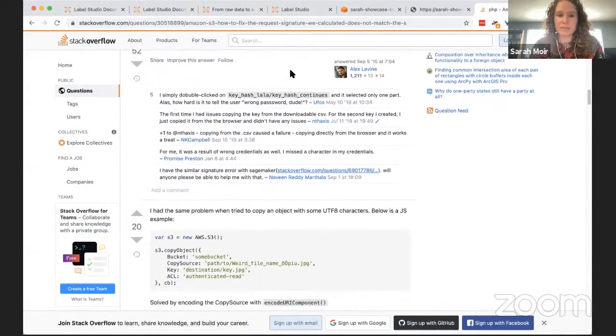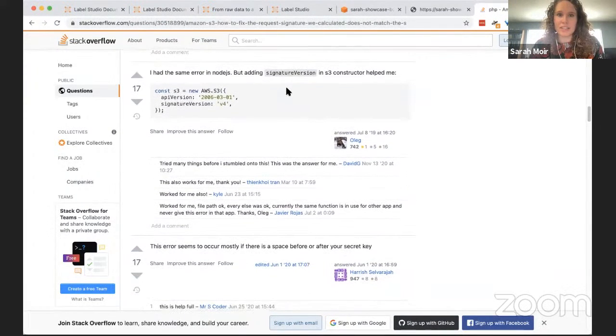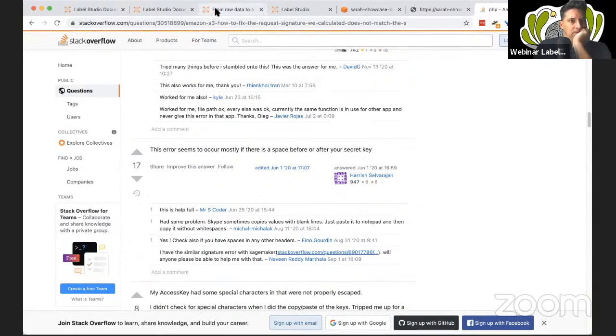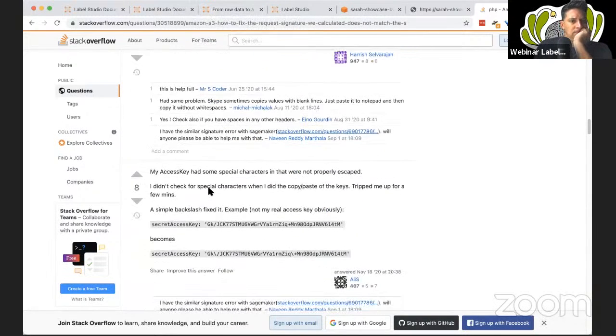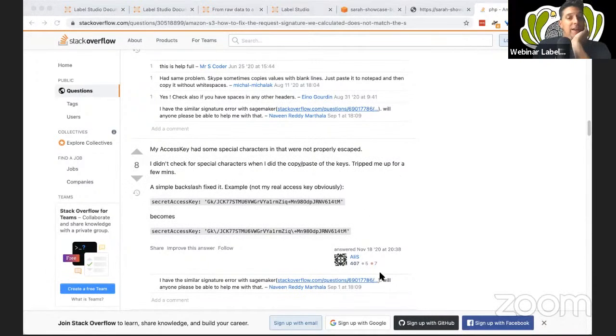Visible characters. All right, Stack Overflow, help us out here. Space before or after secret key. Special characters. All right. Let me take a look at my AWS backsplash.